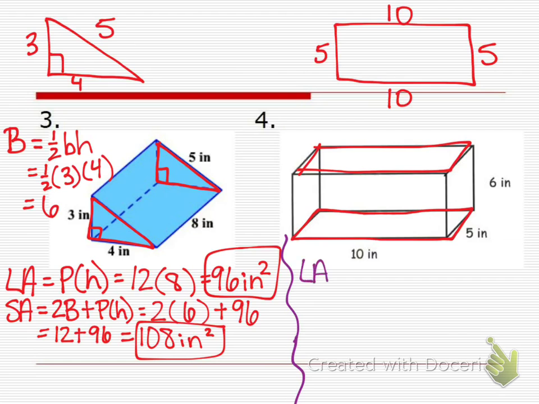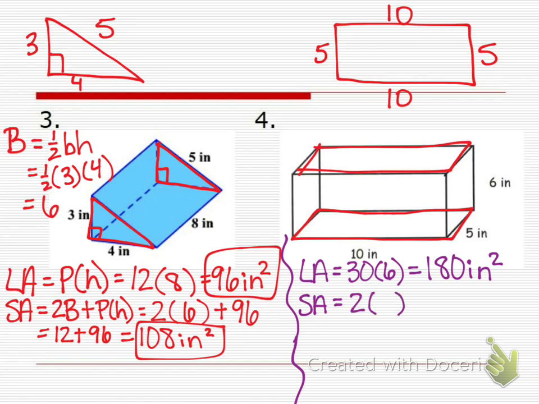So we're finding lateral area. What's the first thing I'm supposed to calculate? Perimeter. So capital P, the perimeter of our base, which if we take 10 plus 10 plus 5 plus 5, we get 30. We have to multiply that to what? 6, the height of our overall prism. I'm doing it. 180. We get 180. My units? Inches squared. Good. So we're done with lateral area. We can move on to surface area.